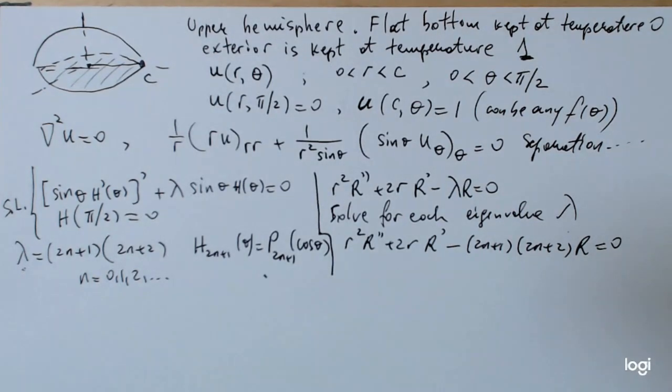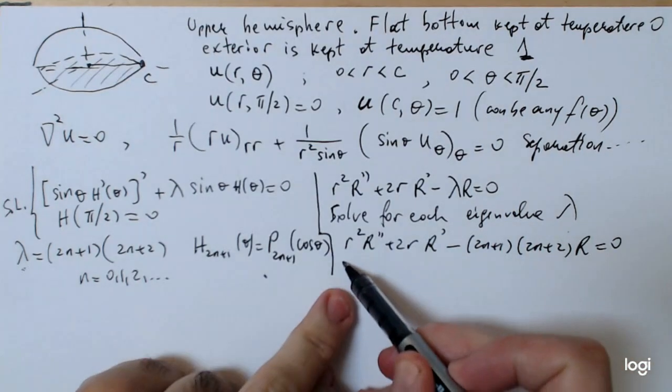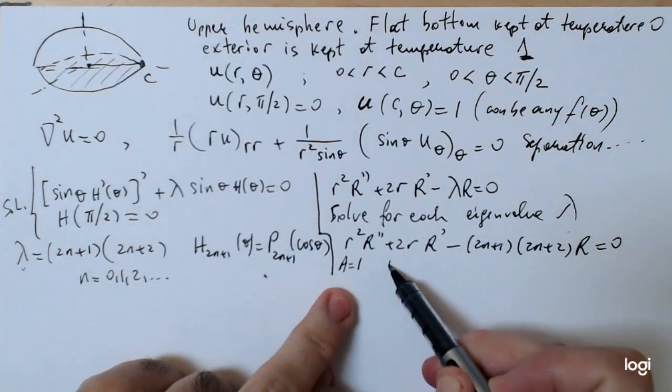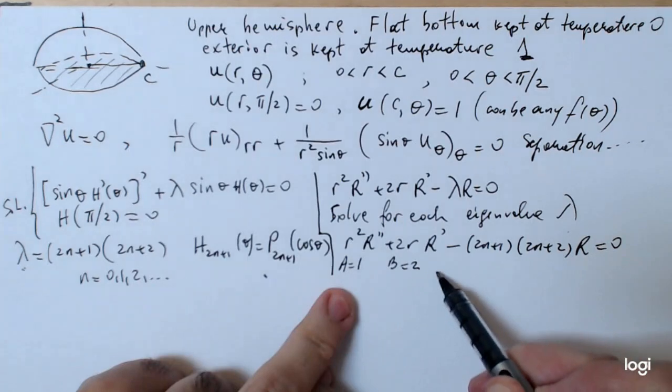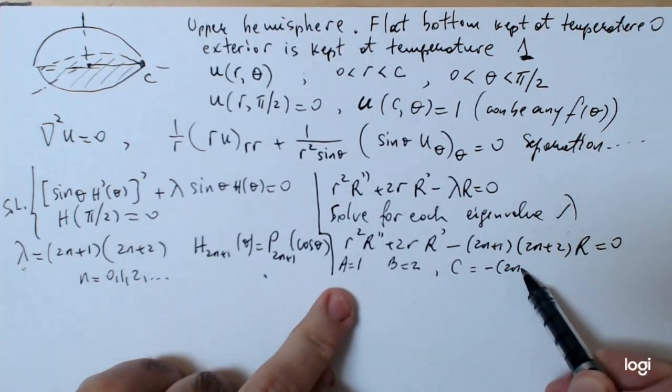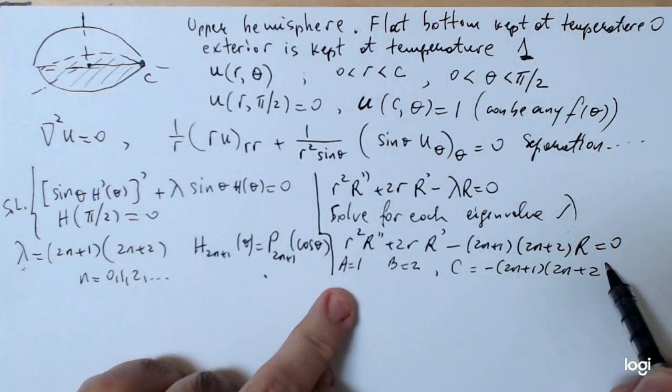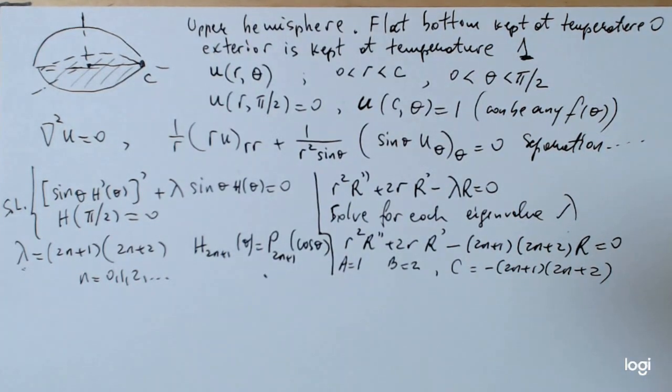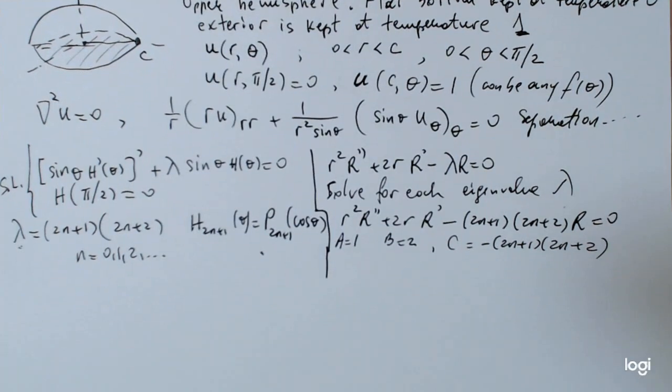Remember how we solved the Cauchy-Euler equation. And if you don't remember, pause for a moment and look for the formula for the solution, for the characteristic equation. The coefficients in the Cauchy-Euler equation recipe are 1, 2, and minus 2n plus 1 times 2n plus 2. Remember, it's very important to do what I just told you, to actually stop and look it up. Because if you don't process it through your brain, what happens here is not going to stick. So there's no rush. Slow down as much as needed.